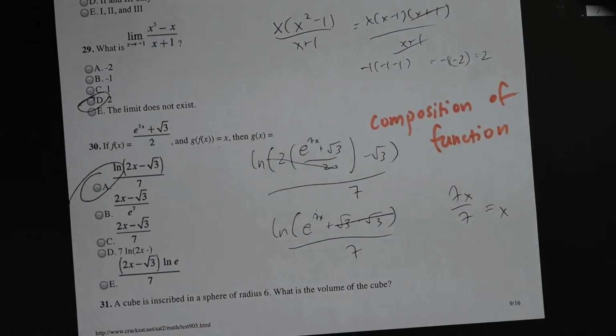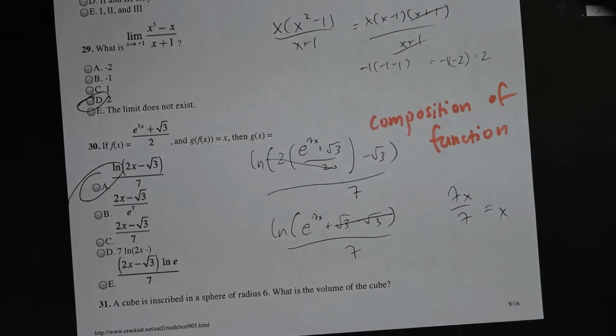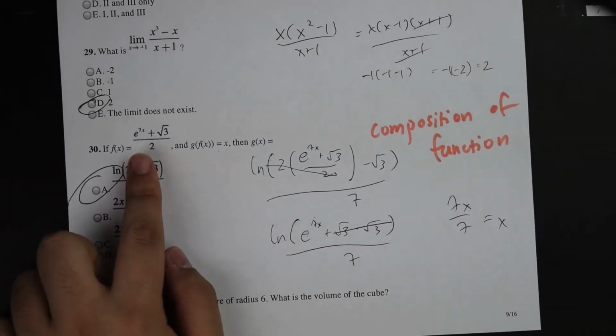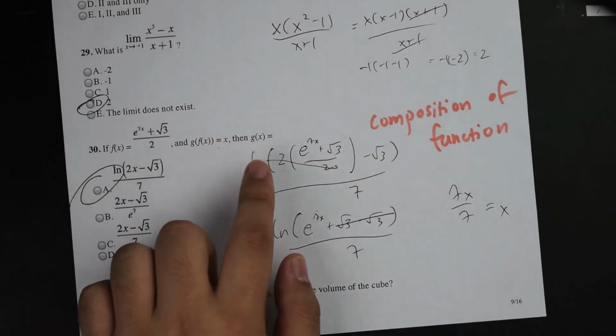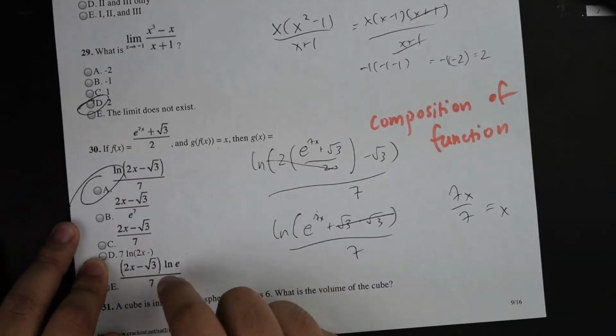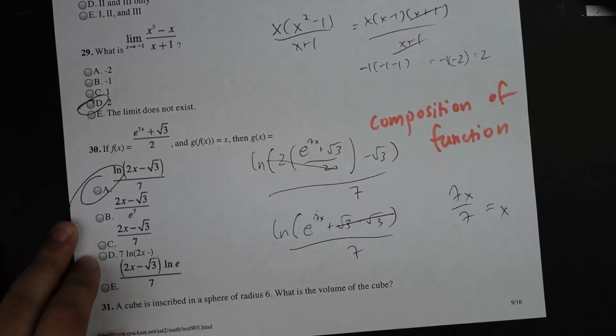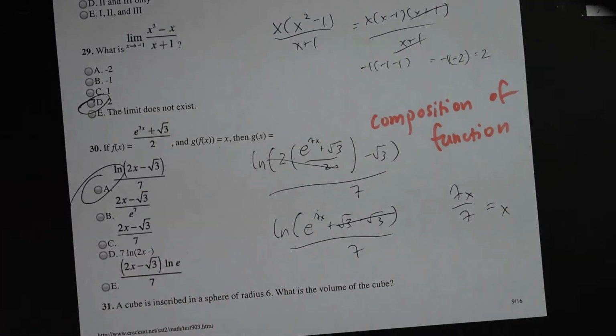In order to do composition of functions, you must understand that we can replace f of x, these different functions, into each other, and they'll represent that part of x. So f of x equals this whole equation, and it says g of f of x equals x. That means I need to test all of these possible values, a, b, c, d, e, to see which one will cancel out to eventually become x. So I started off with a because I wasn't sure it would help me get to the answer, but I thought I might as well try that.